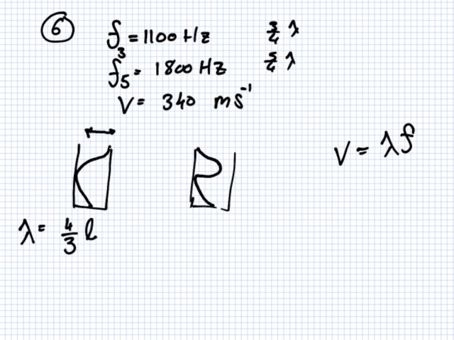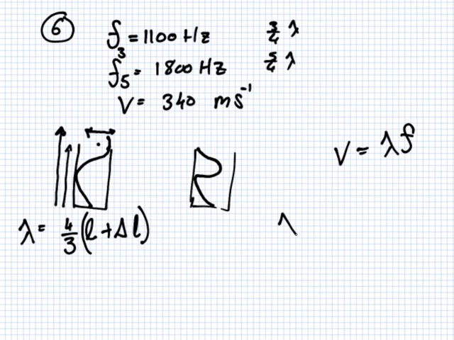But actually it's not really, because the wave sticks out a little bit on the top. So the L is actually a little bit too small. It should be a bit bigger. So it's not quite the length of the pipe we need to use for whatever the true length is. And we don't really know what that is because it's sticking out a little bit from the pipe. So we'll have to say L plus a small extra L, which we have no idea what it is.